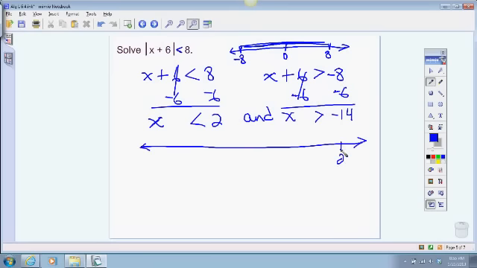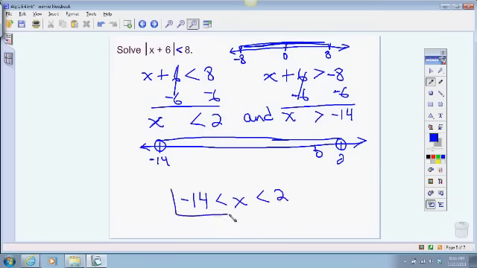If here is 2, x is going to be less than that, but it's got to be greater than this negative 14 over here. Okay, it's got to be less than 2, greater than negative 14. So remember, we read our compound statement as negative 14 is less than x, which is less than 2. Okay, so our solution is going to lie somewhere in this range. Again, when you see less than, you write your first equation, just whatever the expression is less than your constant, and then you also write the expression, flip the inequality, is greater than a negative 8.